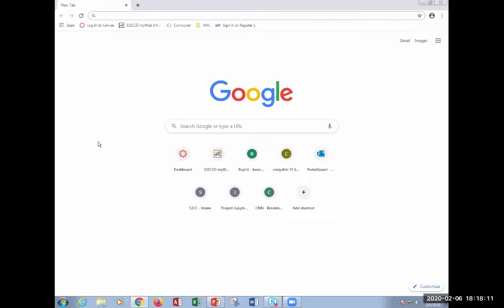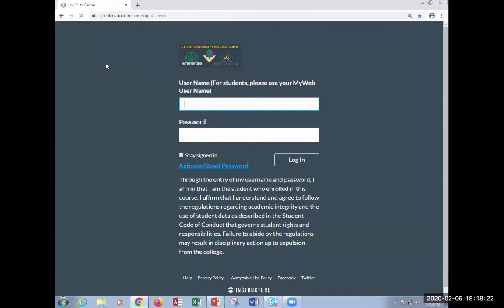The only thing that's not done inside of Canvas is the actual assignments, but you use Canvas to publish your answers. So to get to Canvas, if it's not already a link on your browser, you can go to SJCC and then Canvas, and it should pop up.